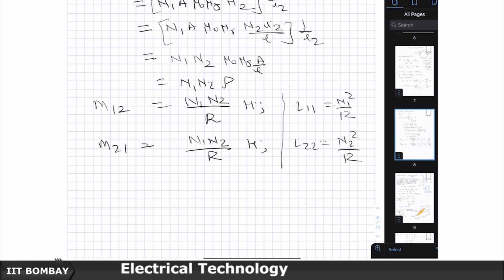So, two things come to our notice in this simple geometry. The reluctance is the same in the denominator, but the self inductance is proportional to the square of the number of turns of the coil itself. It has nothing to do with the number of turns on the second coil, and so L22 is only proportional to N2 square. But the mutual inductance, as the word implies, involves both the coils, so it is proportional to both N1 and N2 and reciprocal to the reluctance. In some sense, because you have N1 N2 and N1 square, both of them are quadratic terms in the number of turns, that part of it is still shared between the two, and there is a symmetry which is M12 equal to M21.